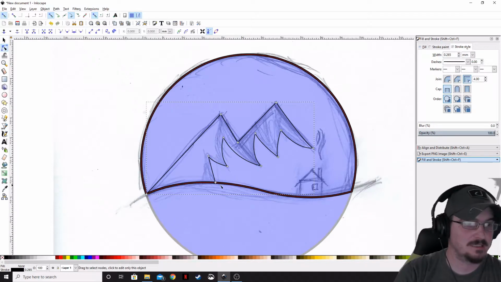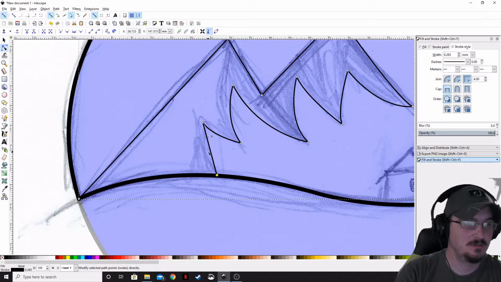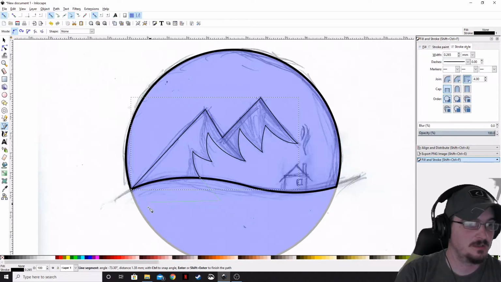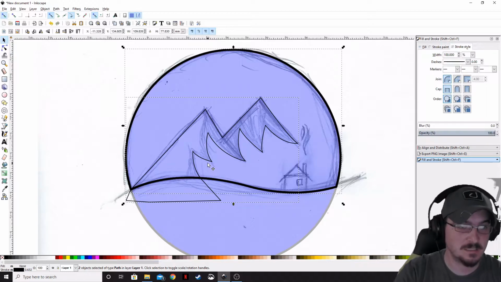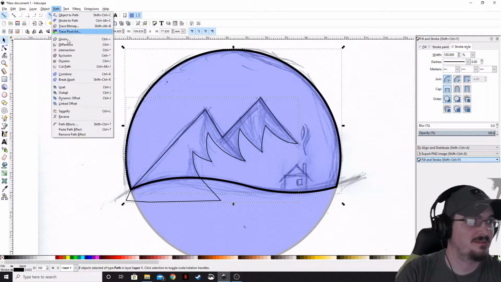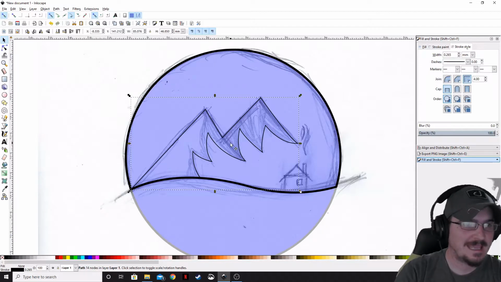We're actually going to go back and select that node, just drag that curve there. Continue this little path down here, and then we can close the loop. We're going to select the background that we had already clipped, Control D to duplicate that, and then we're going to hold Shift and select our mountains that we just drew. We're going to go to Path and Intersection. And what it's done is just clipped off that little extra down here at the bottom, creating a contour that matches the bottom of the image there.